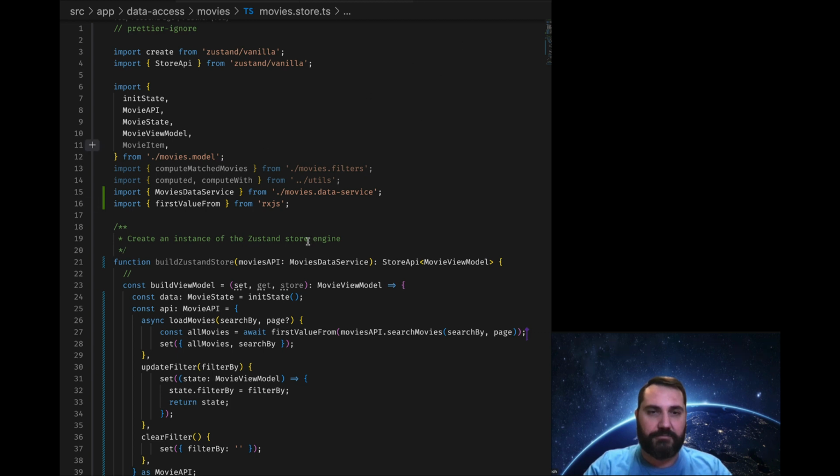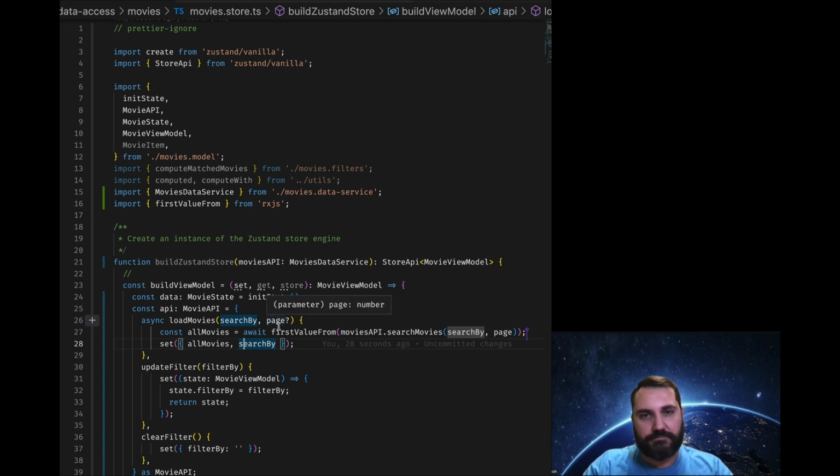Right, because this list of movies here is being loaded based on the current value of this search by, not on the current value that's inside the view model. So that's one of the reasons we have to save the search by. We don't care about the page number right now, because our application doesn't have paginated features, so we just default to load the first page.